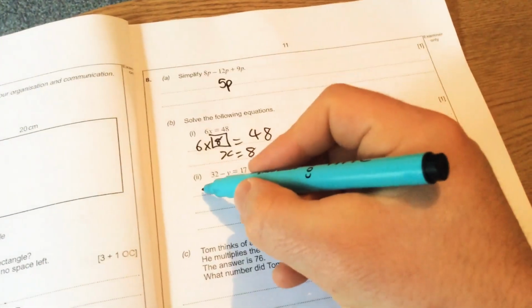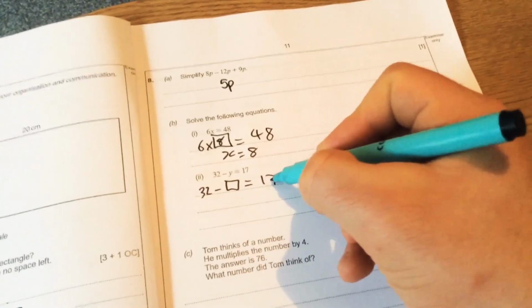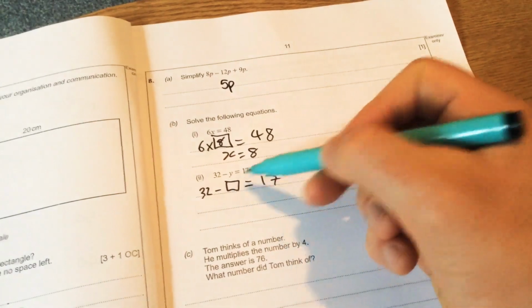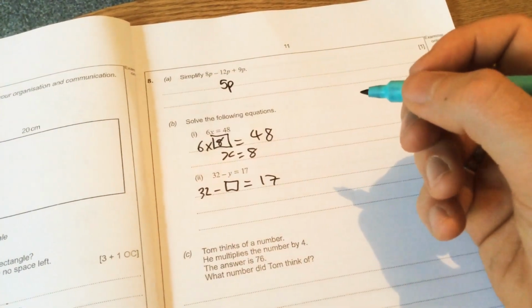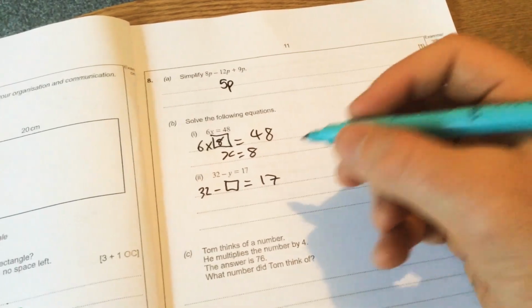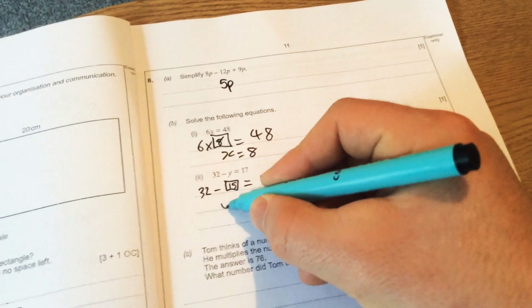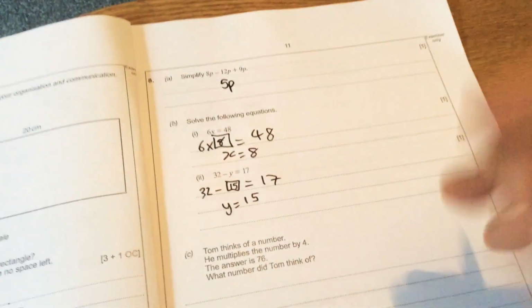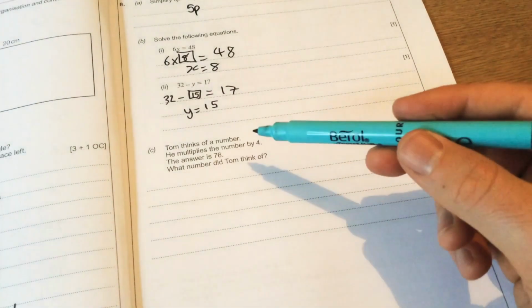Underneath, same thing. Okay, I'm going to replace the letter with a gap. 32 take away something is 17. Okay, I know 30, if I count down my fingers, 31, 30, 29, all the way down. 32 take away 15 makes 17. So I know y equals 15. Very straightforward, okay?